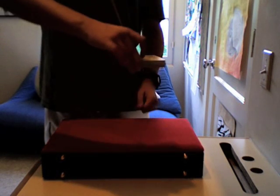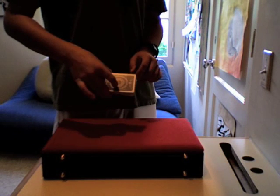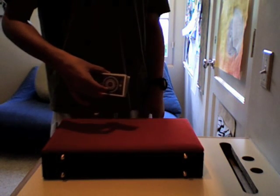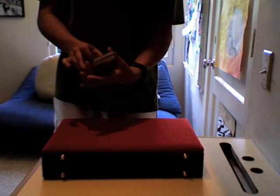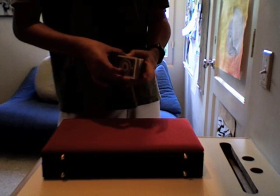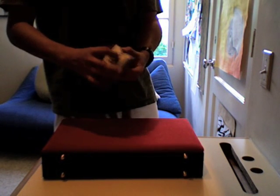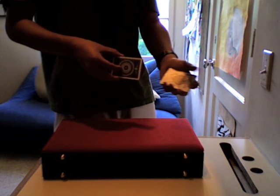And I'm holding a break just with my right hand. It's okay if it's too big, because what you're going to do is face the back towards your spectators. You don't want to be shuffling the deck like this so they can see exactly where you're going, that you're holding a break right at the card. So, again, you're here. You're going to cut off about half, just like you would with a normal Hindu shuffle.